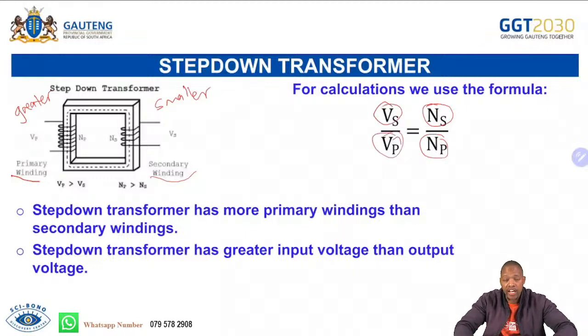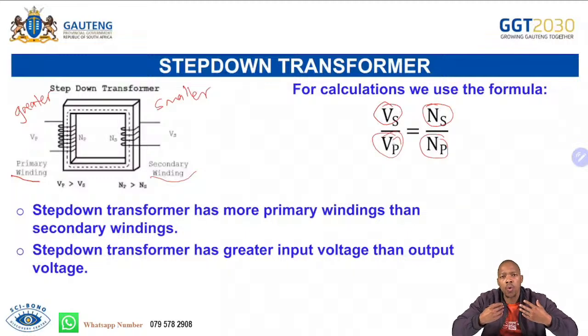We'll be taking an example in a moment, and I will be showing how simple it is to get these marks, such that no learner should ever get a question wrong when it comes to transformers. This question, you must get all the marks, because there is not a lot that we need to do. We don't even need to know the principle under which the transformers work. We just need to know the definition.